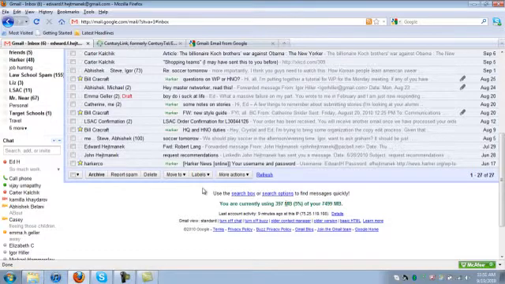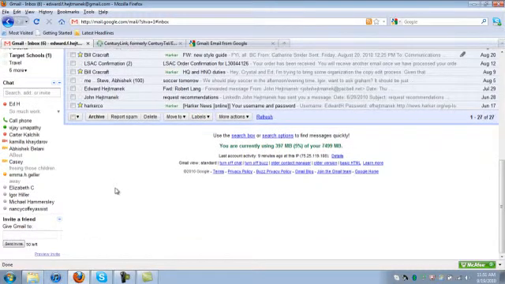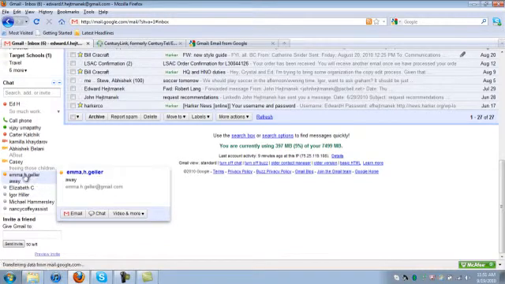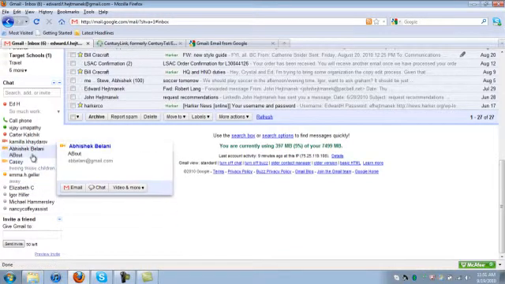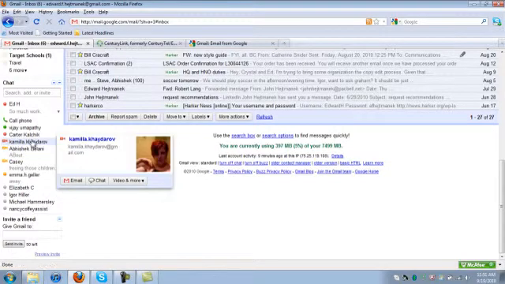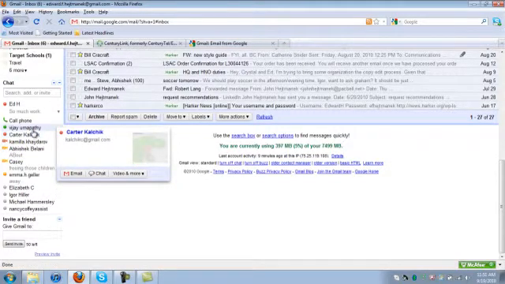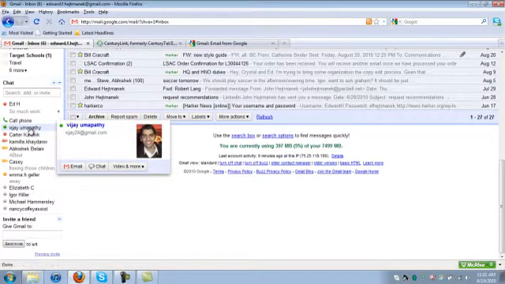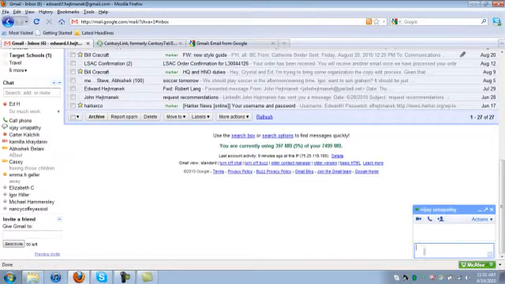One final feature that we're going to talk about real quick is this chat box over here. Unless you have a lot of friends on Gmail, you're probably going to want to skip this section. But basically, anyone else who has an inbox and is logged into their email at that time, so they have their computer up and they're logged into their email, will have this chat icon. So if it's green like Vijay is right now, if there's this picture, you can click on him. This chat window will open up and you can chat to him. Just like in Skype, right? I'm not going to because Vijay is probably off doing something.